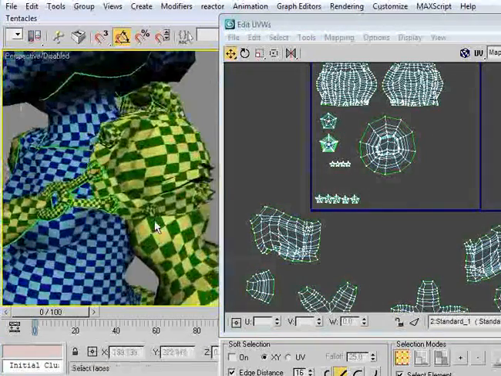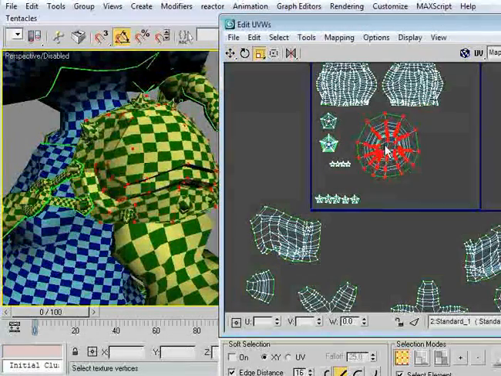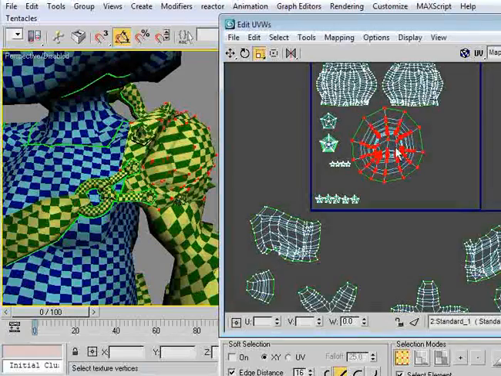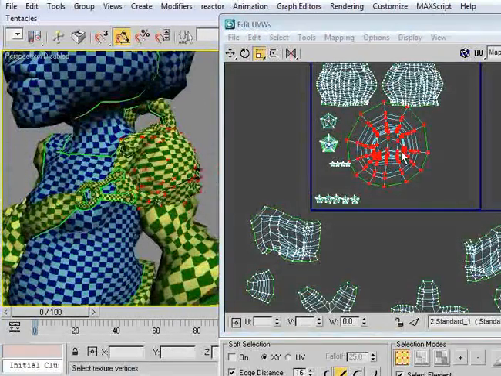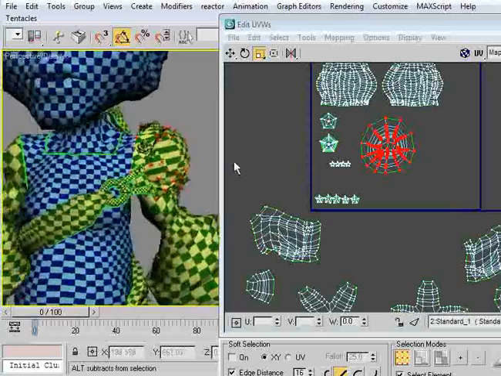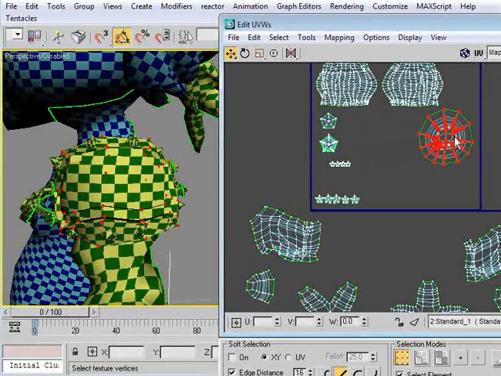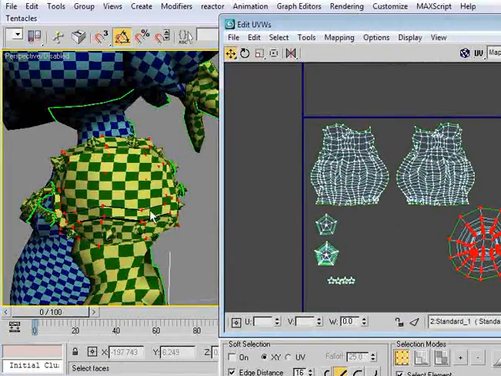So again, I'm just trying to watch this and see if I can get it to be about the same texture size as everything else. And that's looking alright to me. Okay, so we have the arms.